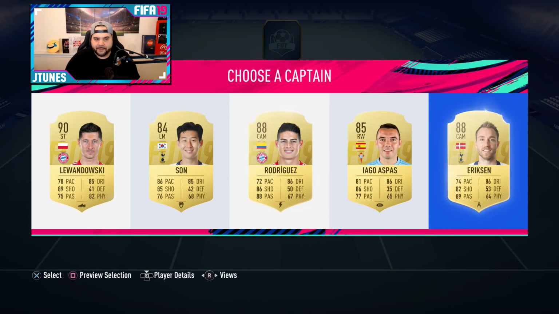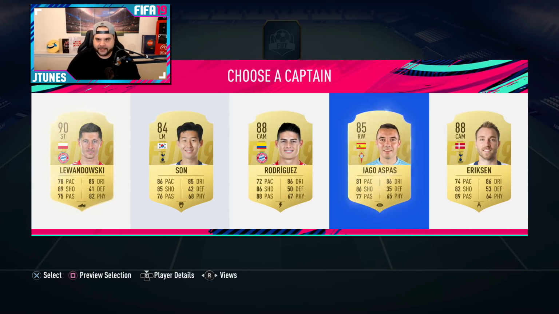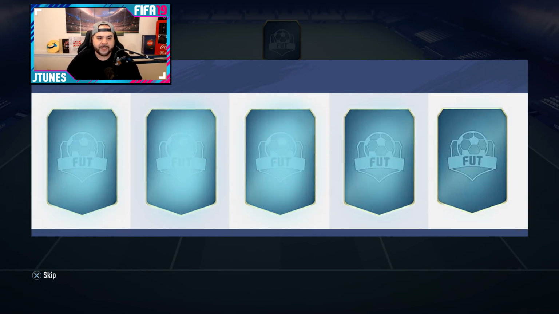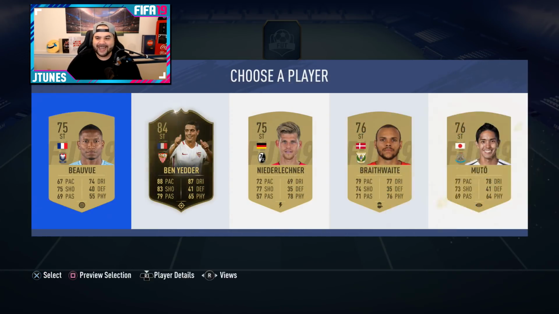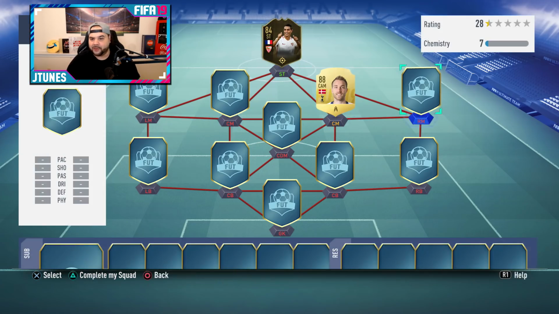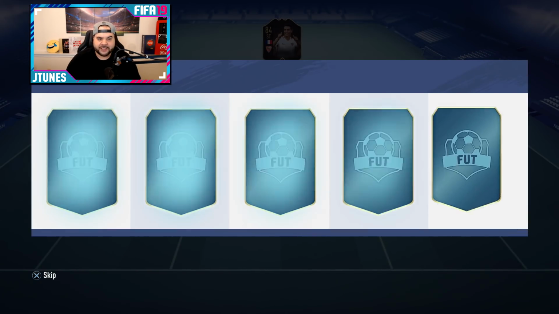Ugh, all these are garbage. We're going to go ahead and start off with Eriksen, and then we'll go from there. Hopefully we get some decent pulls here, guys. To get started, it's not looking all that great. I'm going to go ahead and take Ben Yedder because his card is just better. I know there's no links there, but it's just a better card.